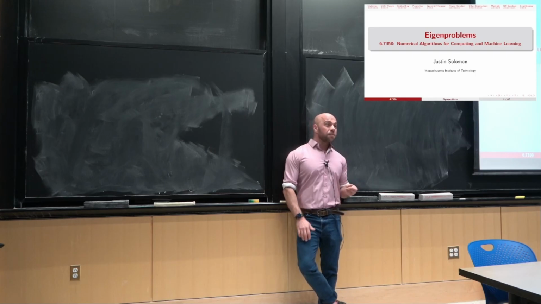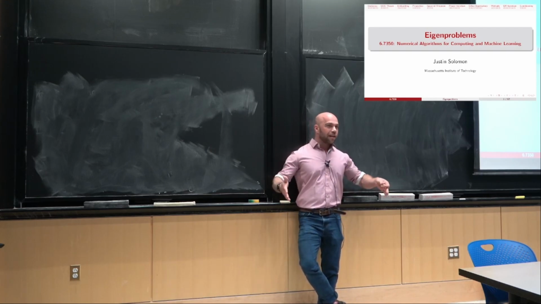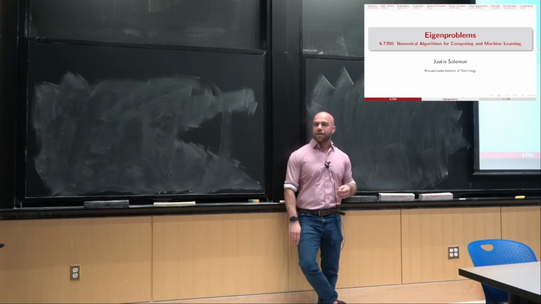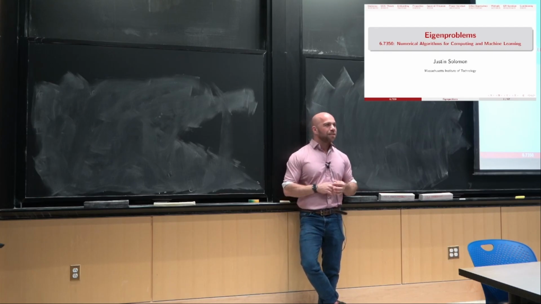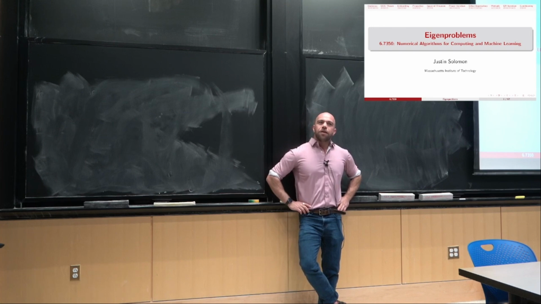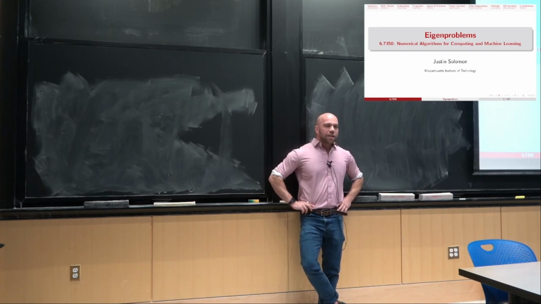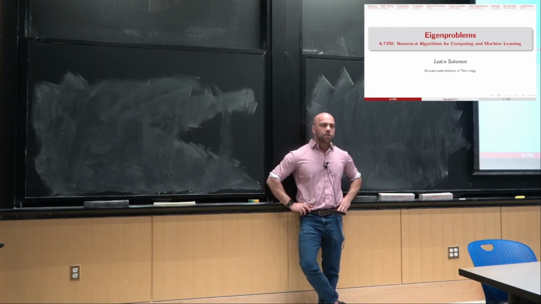This is also going to be a transition in conceptual thinking in this class a little bit. So far, the algorithms that we've described terminate in a finite amount of time. And moreover, they give you an exact solution to the problem that you care about, modulo finite precision arithmetic, right? So in particular, when we do Gaussian elimination, QR, Cholesky, whatever, to solve Ax equals b, then the only error in solving that problem is due to the fact that we rounded in our arithmetic step, right? But the actual x that we extract when we run these algorithms is truly the solution to the problem up to those rounding mistakes. When we talk about eigenvalue problems, that's no longer the case.